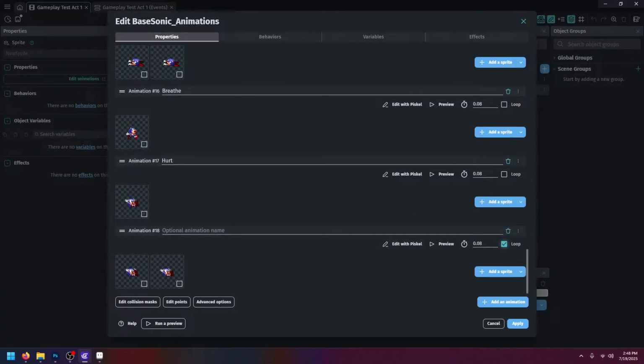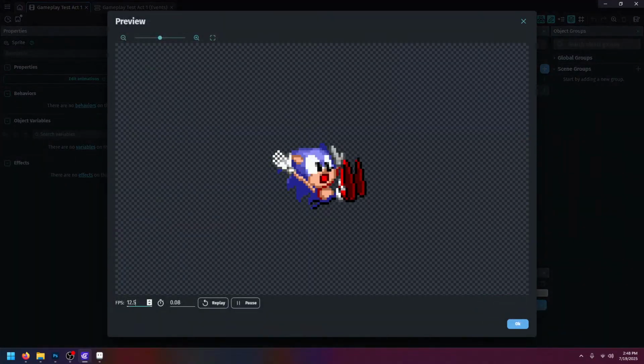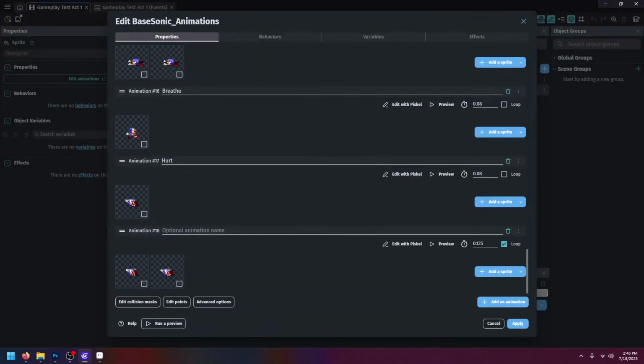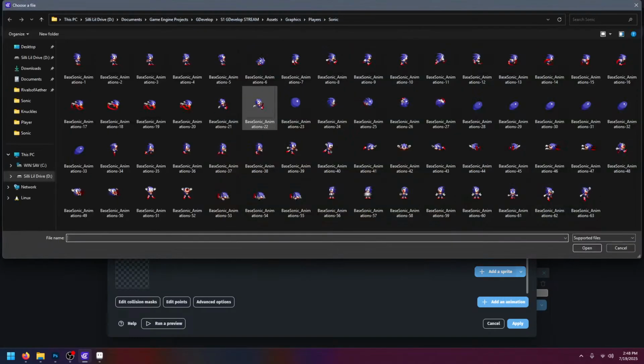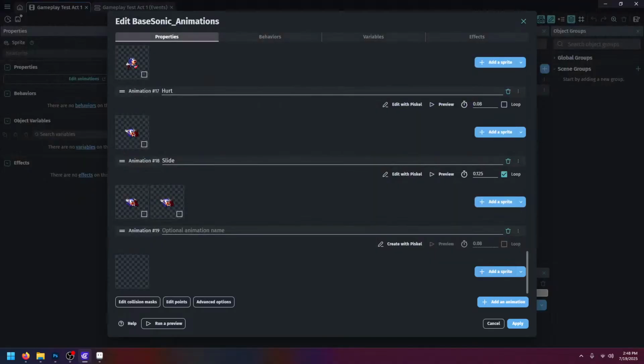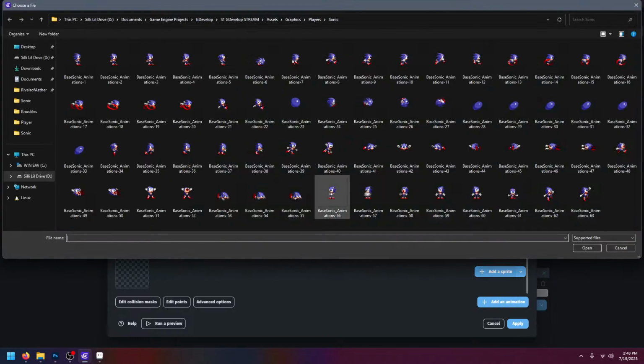We got our sliding sprite. And then we got our death animations. Death and drown.